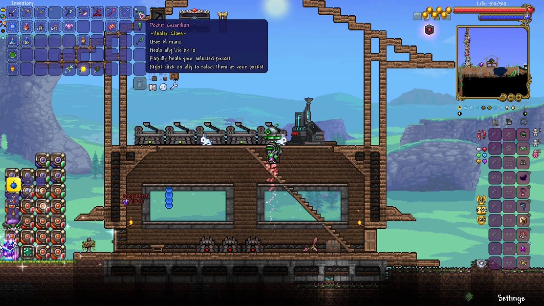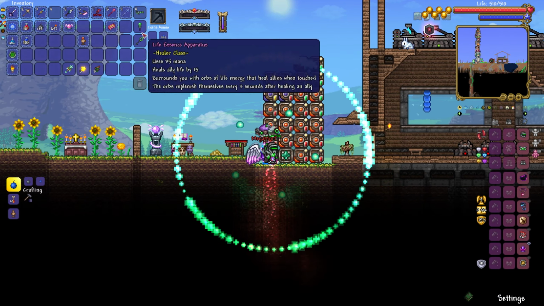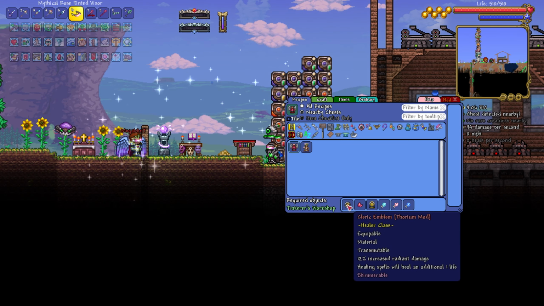And I'm not even done upgrading healing class yet. There's a little bit more I can do. I'm not going to use this thing because it's annoying, honestly. It's going to just cause me to die more often. And these weapons are good enough. Wait, how do maybe we... it's not. How do we make this?